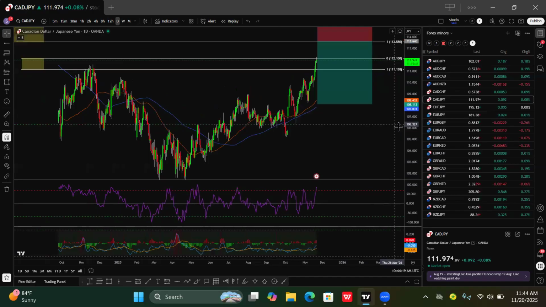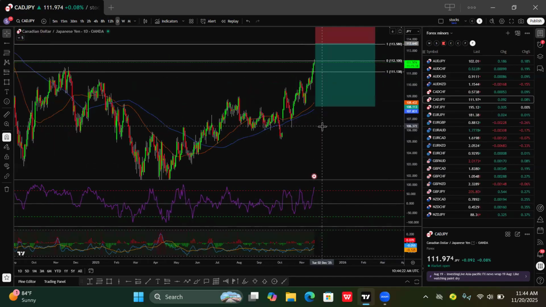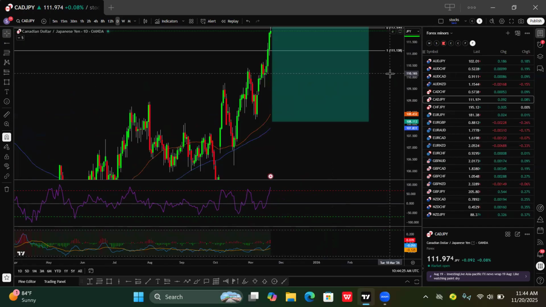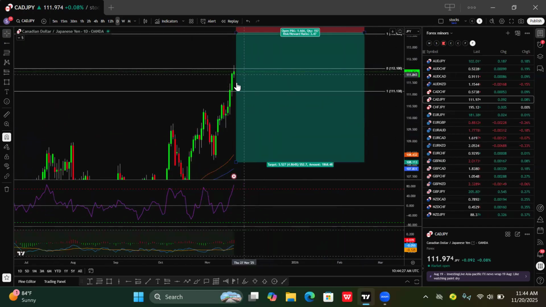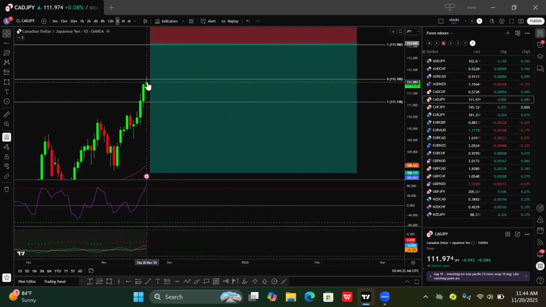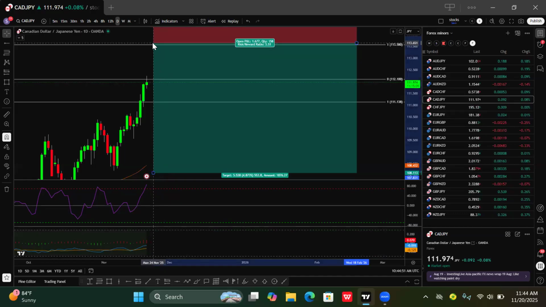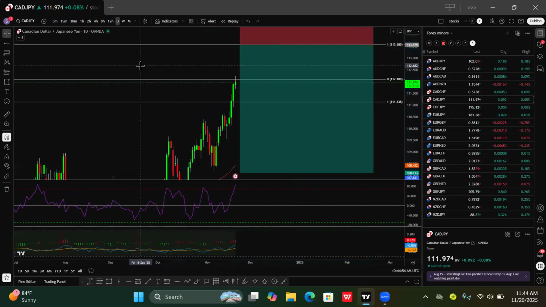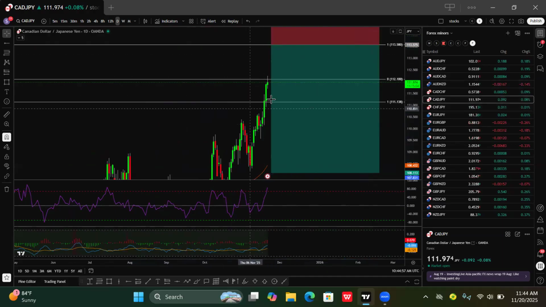So here we have CAD yen, which is forming. I would be interested to see how this candle continues, 15 minutes to the close of today. Today, this candle forms a shooting star. And also tomorrow by 7:30 p.m. when we get the COT, and there's institutional activity around the yen, accumulating the yen, it would be very nice to be a buyer of the Japanese yen around these levels.